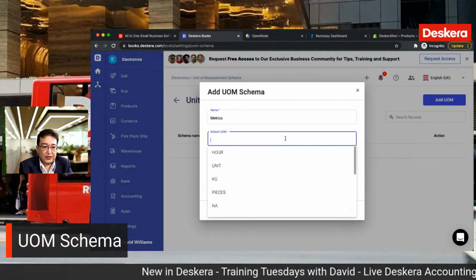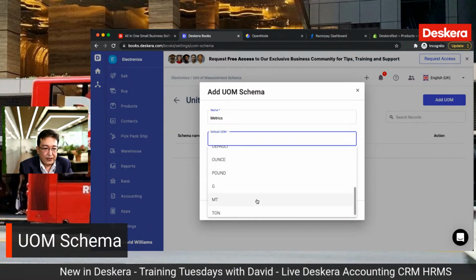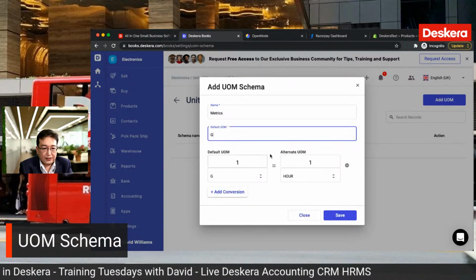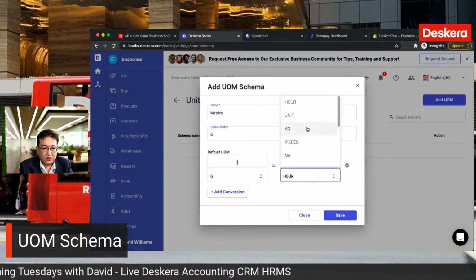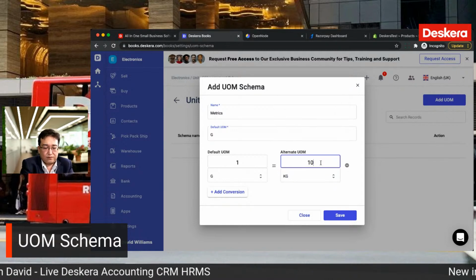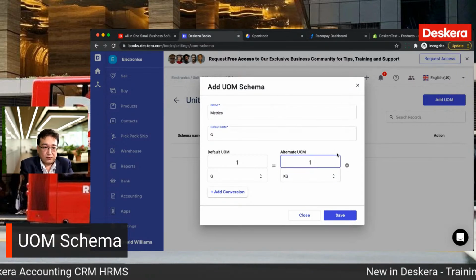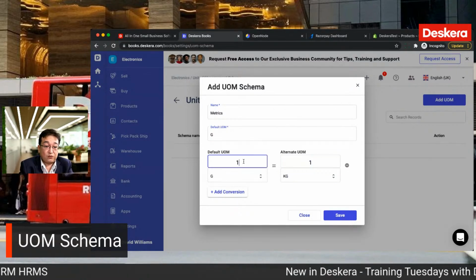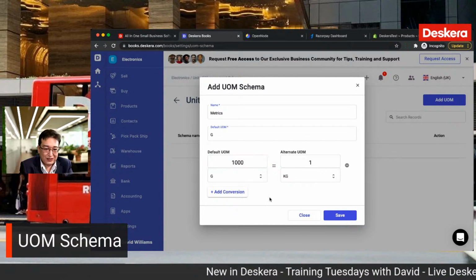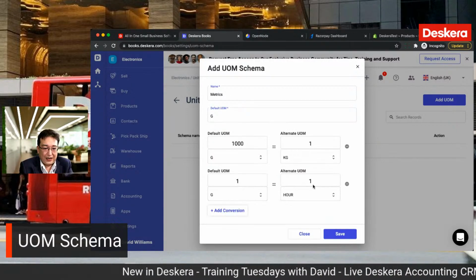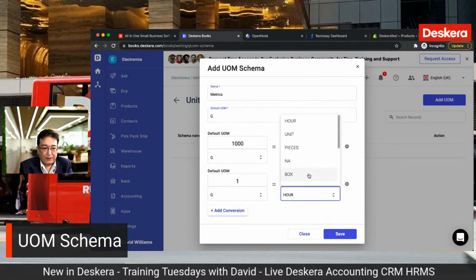For example, metrics. I'll select a default. Maybe I'll want this to be in grams. And then I can say 1 gram equals, if I remember correctly, 1 gram does not equal 1,000 kgs. It's 1,000 grams equal a kg. And I can say a gram equals to how many metric tons?